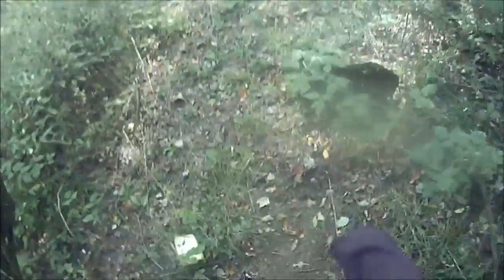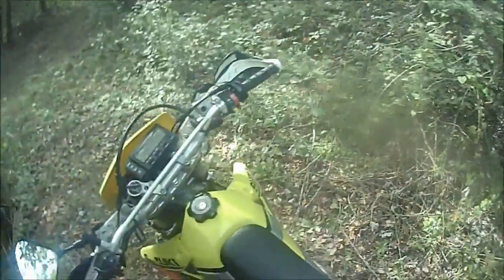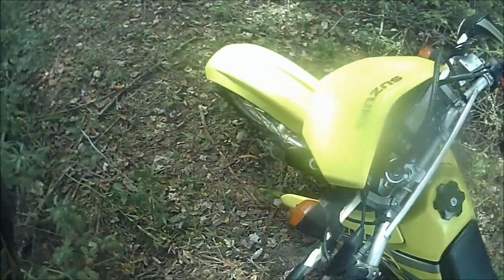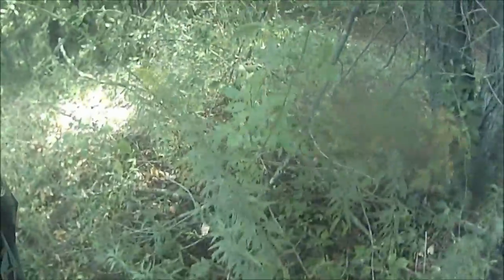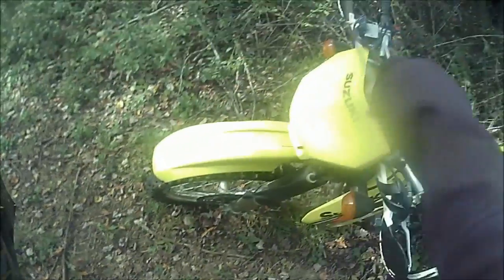Through the horse barn — I can show that to the wife and say, 'Look, this is what your horse barn looks like.' Look at that, there's a spider web. I bet a spider — already, look at that — there's a spider building a web on my bike right now as I speak to you. I have to remove it. I'm not a huge fan of spiders, even though I'm probably covered with them.